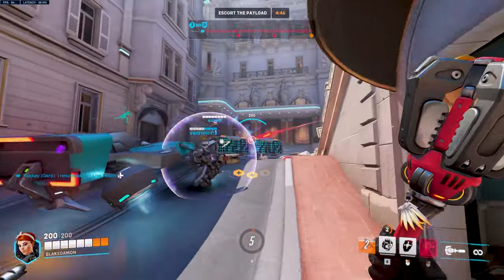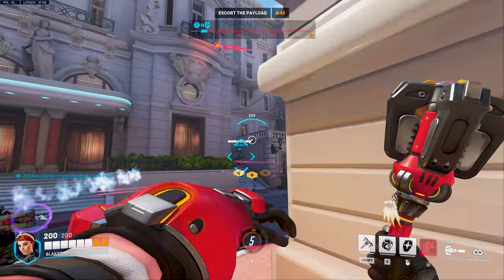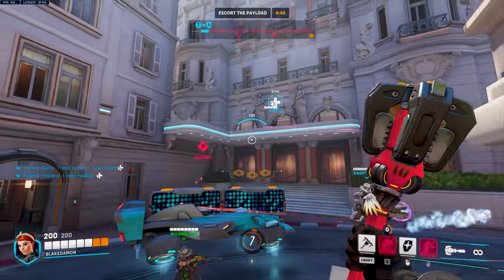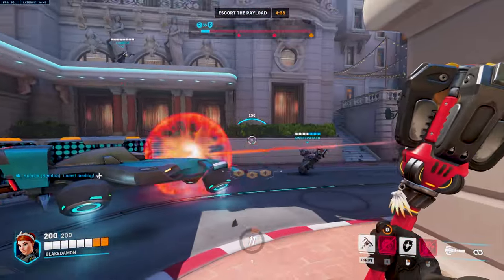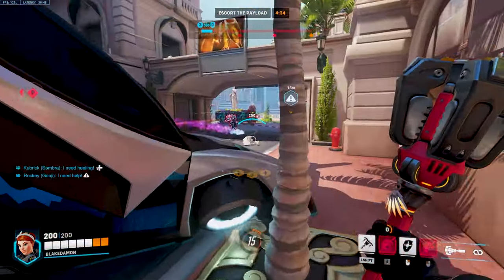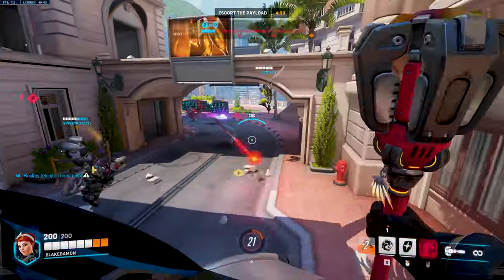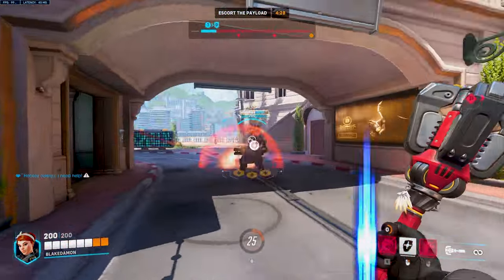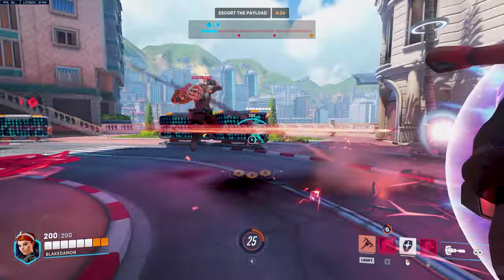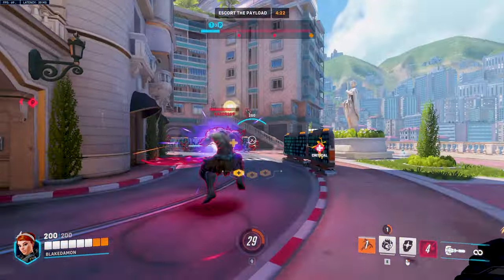I picked Brigitte for this map. I don't know why. She's not even a support that I play very often or even know how to really play. Honestly, I just picked her because I don't play her very often, and I thought she might pair well with Genji, who I could throw packs to. So I thought I'd give her a go and see if maybe I could work well with her playstyle. And you know what? So far, so good.